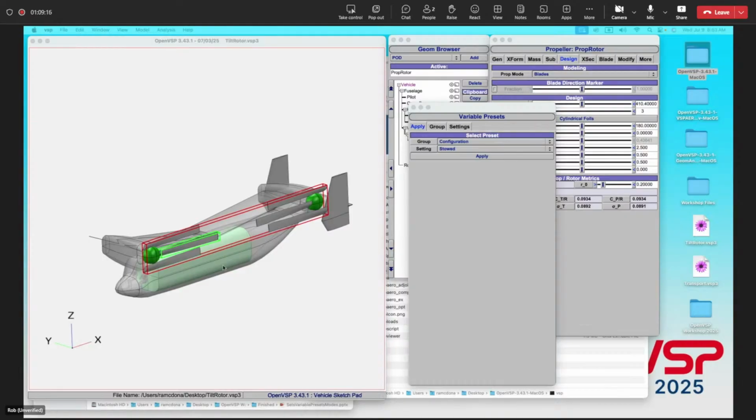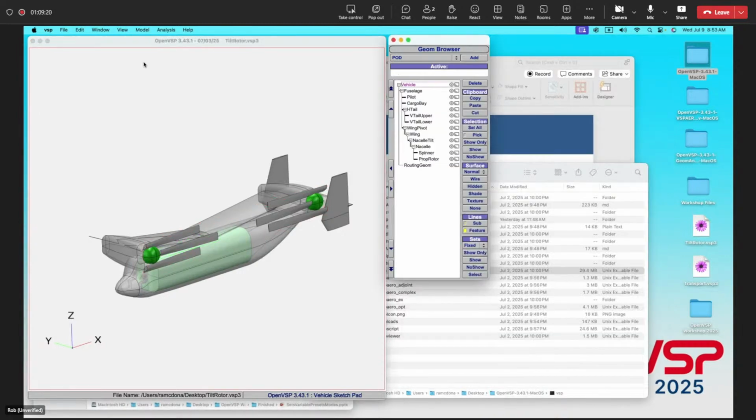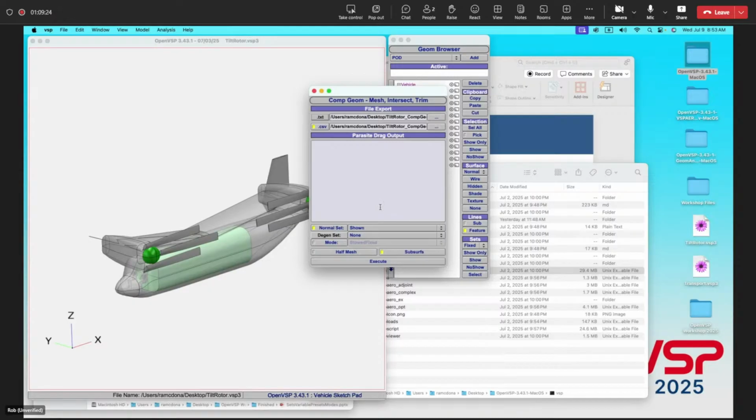So yes, the analyses do have access to modes. For example, for any analysis that you do, you should be able to come in, say, to comp geom, and you can either choose the sets that you want to apply to, or you can choose the mode. So for example, in this case, if I want to do comp geom on my cruise air, let's not do that one. Let's do stowed tilting.